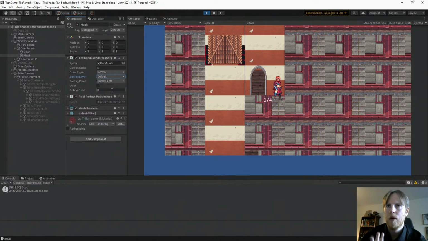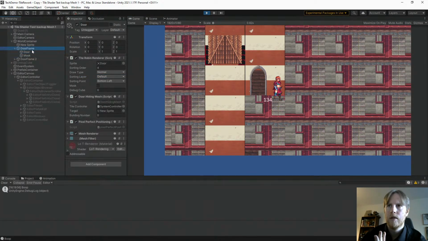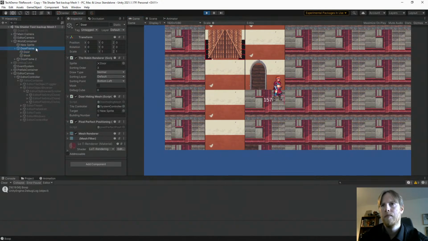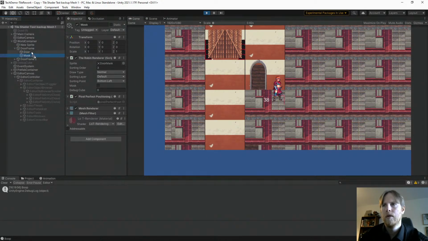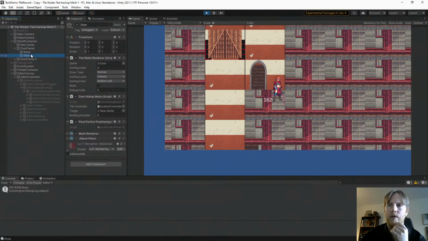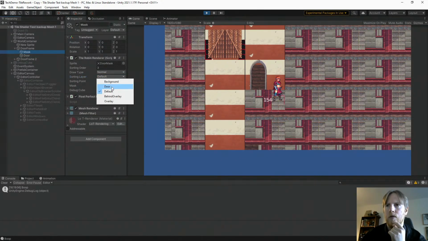Now, if this was default, then yeah, these would be fighting all the time. And I don't know, there'd be no way to make it work correctly, but now that the mask is its own layer or its own sorting layer, it should be fine.